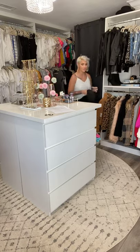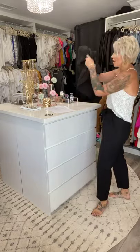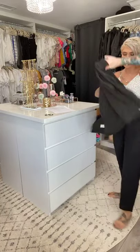These pieces are not part of my collection but are available on her website — she sent them and I thought they were so cute, especially for the workplace. These are linen paper bag waist joggers with pockets in the front, a cute tie, and that paper bag waist on top which is super elastic. They hit right at the ankle, which I love — really cute with flats or a block heel. I paired them with this polka dot black and white cami with a crisscross in the back. I'm in a size small in both. You can use my code RAYA15 to save.